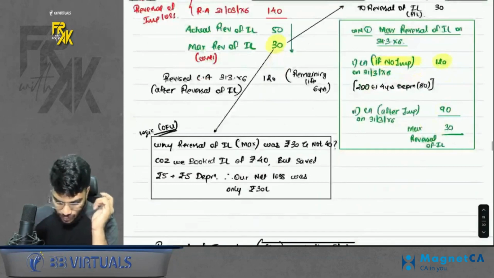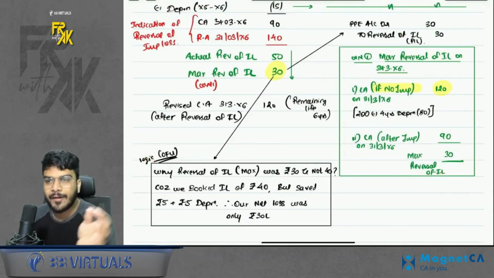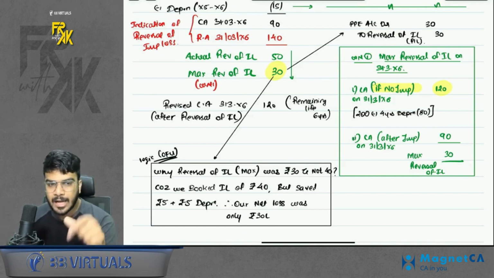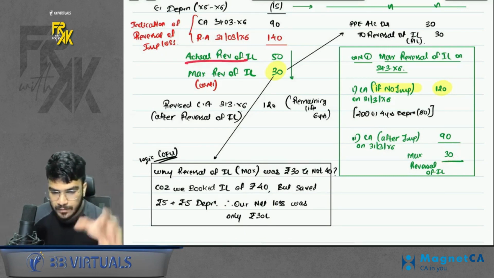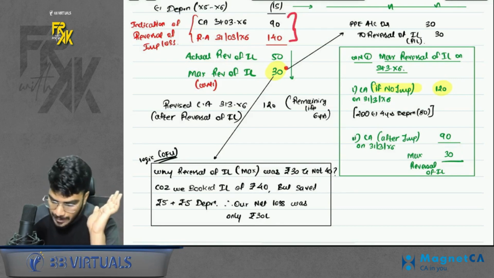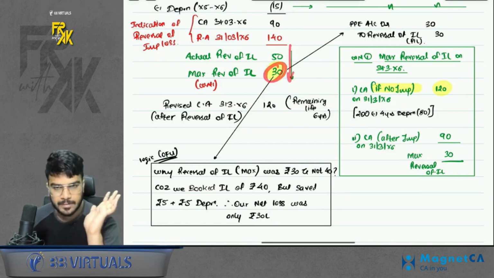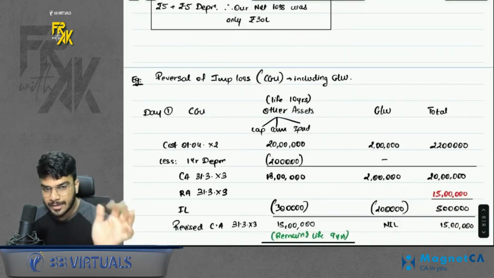This is only for your logic. But in the exam, you have to find it with this working note. Again, to find the maximum reversal, we need two values. One, the carrying amount if there was no impairment. And second, the actual carrying amount today after impairment. Just compare, you will get the maximum reversal. So the actual reversal on the face of it is 50, but the maximum you can reverse is only 30. So you will take whichever is lower, and reverse only 30. Simple. Is this clear to everyone? Yes. This was the reversal of impairment loss on an individual asset.